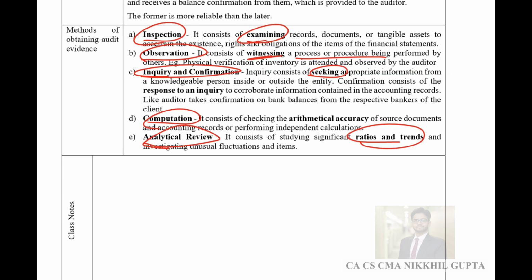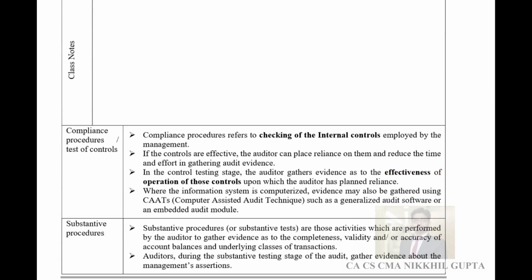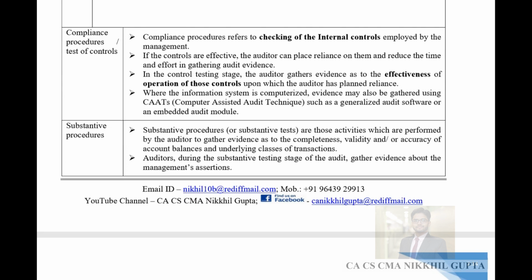This way, the auditor will be able to understand that if there is an increase or decrease in a particular figure, then what is the reason for it. For example, if there is a 20% growth in the entire organization, then all the figures, be it sales, be it expenses, should increase by 20%. If there's an abnormally high increase of say 40% in marketing expenses, then the auditor can ask the management the reason for the same. So this is known as analytical review of a particular aspect of the financial statement.